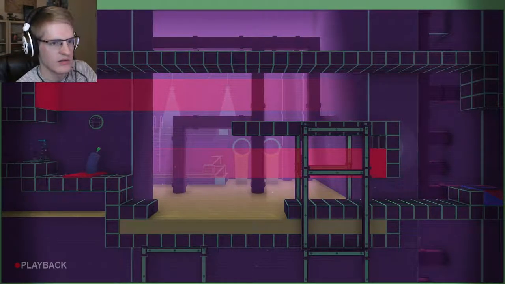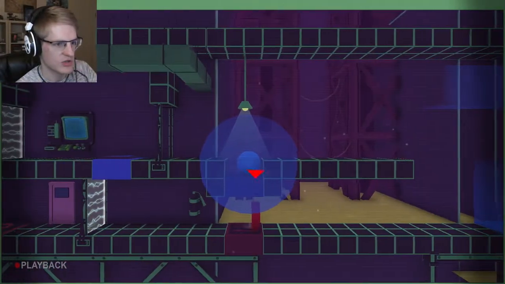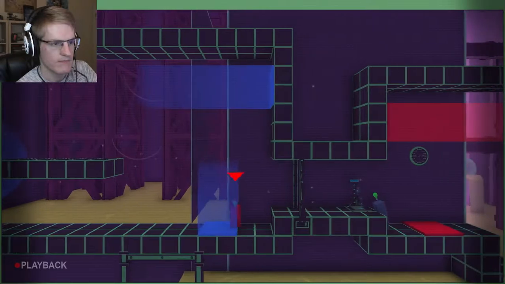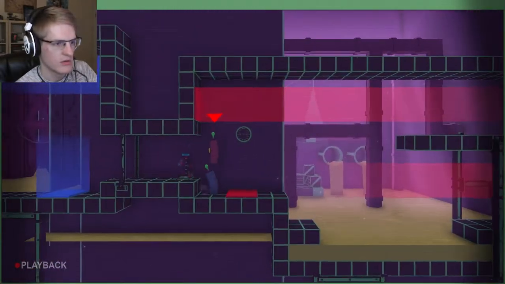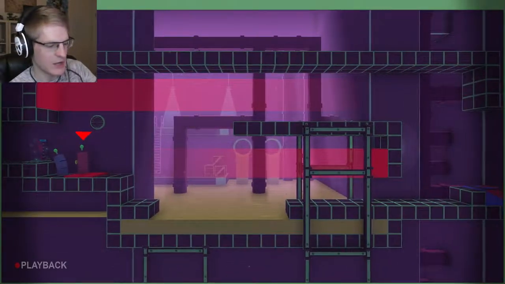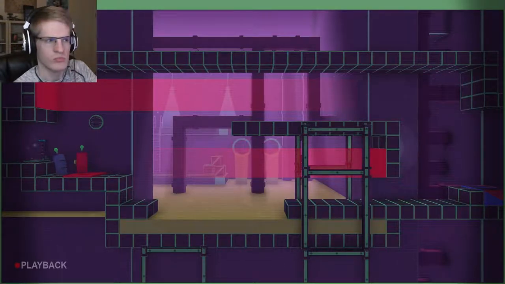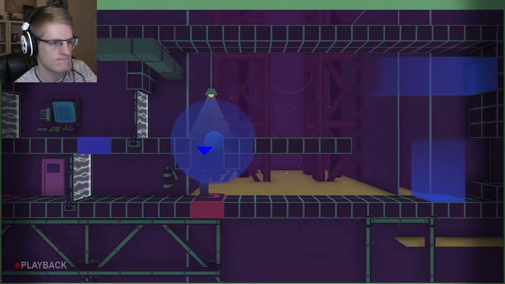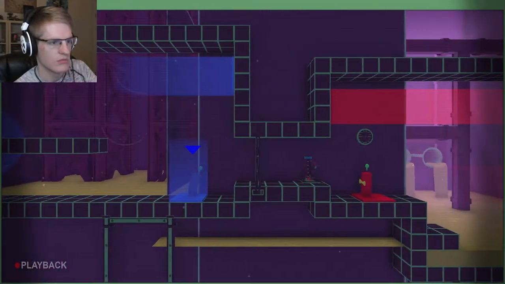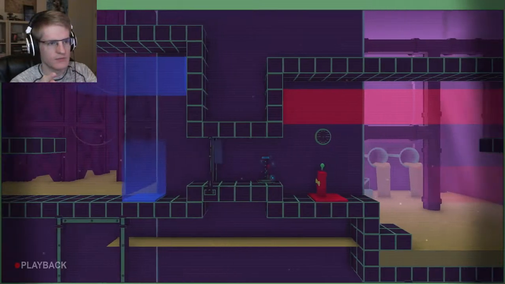No, I need red. I need red. So let's switch Rooney. Okay. So now I'm gonna have to launch myself and hope this works. Wait, what? Why does this platform not work? Do I need him to do something? I don't know. Something triggers that, but I don't know what.